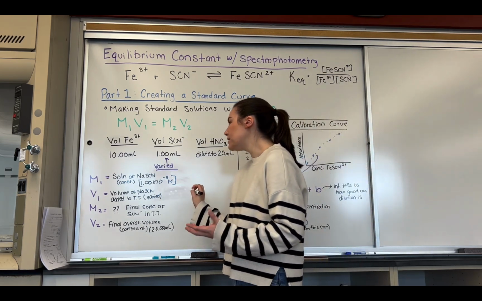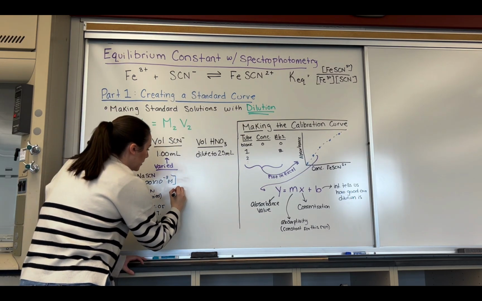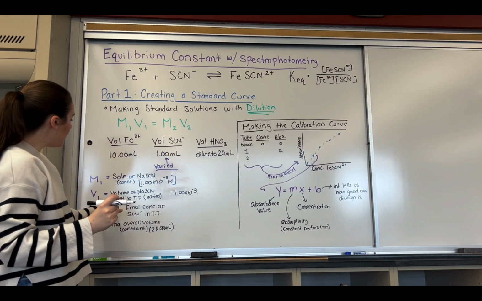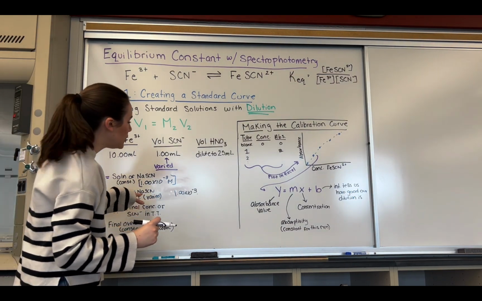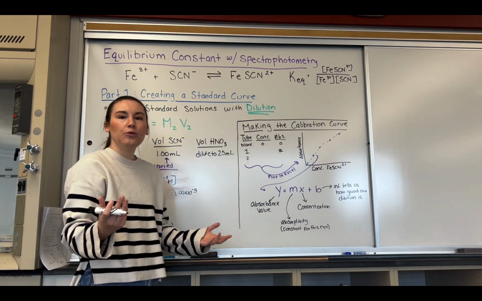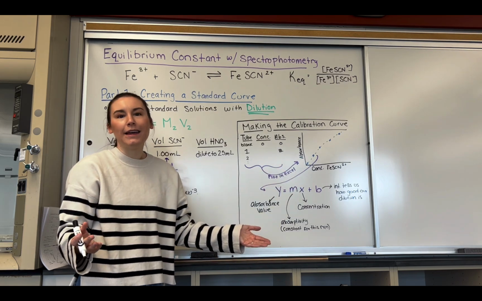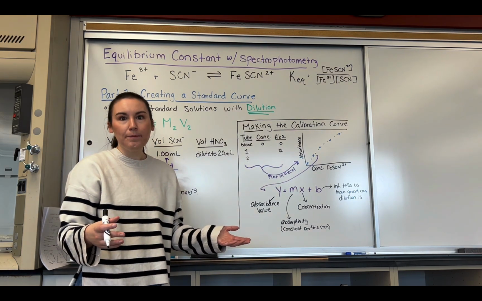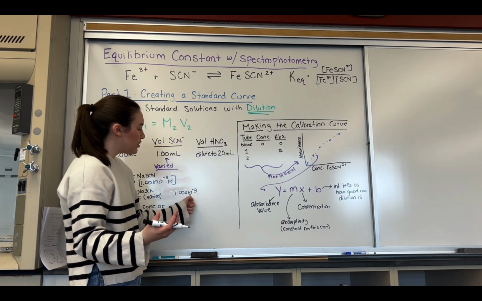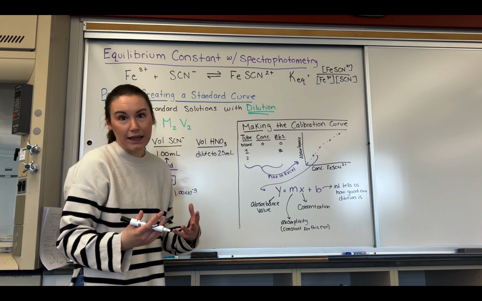So how am I going to do this? Well, I'm just going to set up my dilution. I'm going to do 1.0 times 10 to the minus 3 times my volume of my thiocyanate, which in this case, for the example I'm showing here, is 1 milliliter. I'm going to keep that in 1 milliliter because the final volume is also known in milliliters. Those units will end up canceling, so I don't need to convert them. All I want is my final molarity in molar, which this initial concentration is already in. So the units work out for us that we don't need to convert anything here.